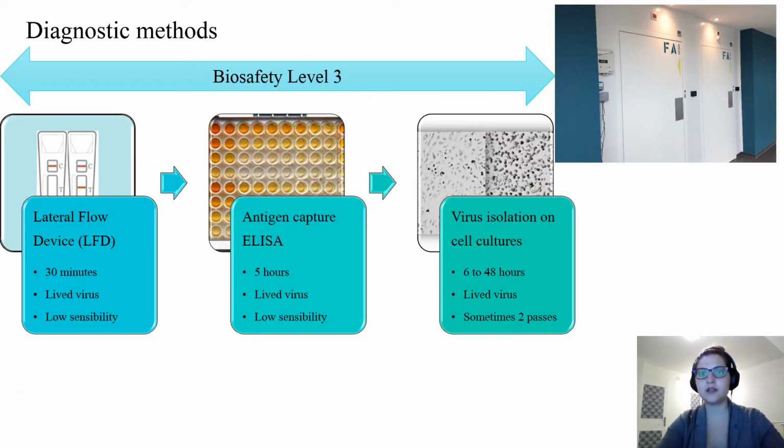Different diagnostic methods have been developed over the years, with varying speed and sensitivity. The lateral flow device, a rapid chromatographic strip test based on a monoclonal antibody. The indirect ELISA for capture of viral antigens, or viral isolation on FMDV-susceptible cells with the appearance of a cytopathic effect. All three tests require the handling of live virus and therefore the use of an adequate safety laboratory.